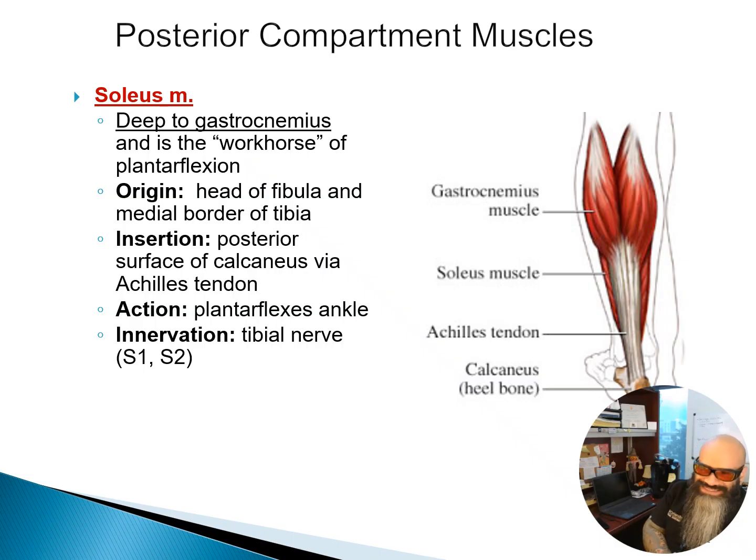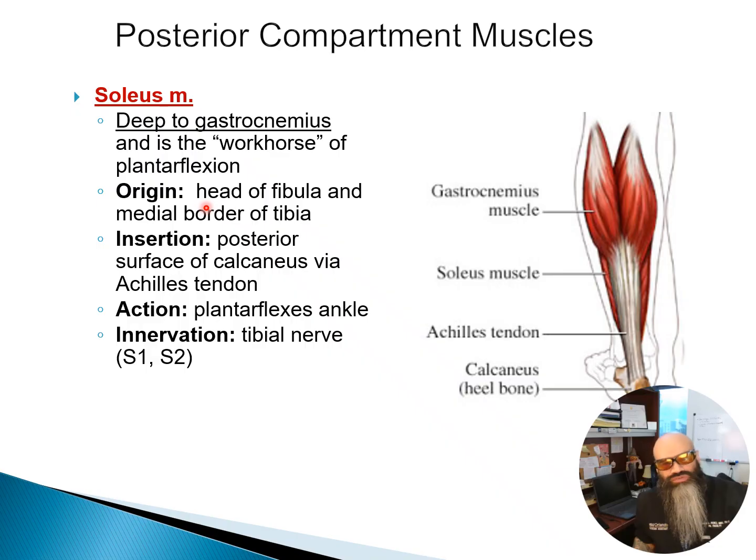If you've done seated calf raises in the gym, you're primarily strengthening your soleus, because your knee is bent and it's not crossing the knee joint. When you're standing tall and doing toe raises, with the heel coming off the ground, you're focusing more on the gastrocnemius, because the knee joint is straight and it crosses the knee joint.